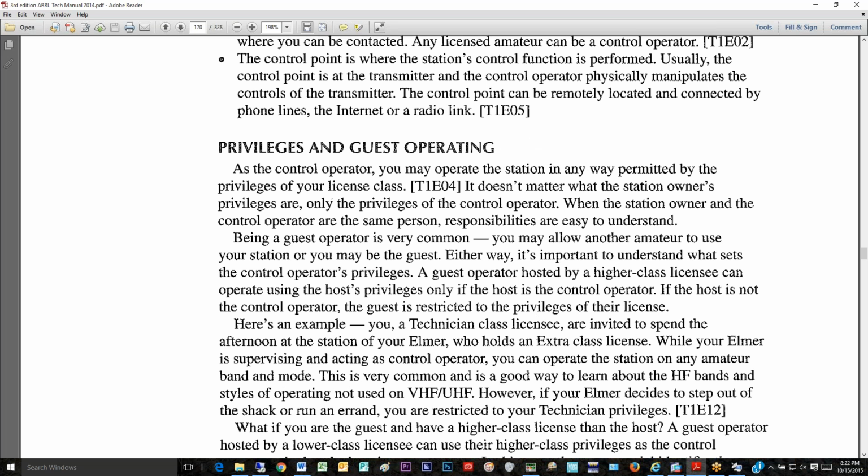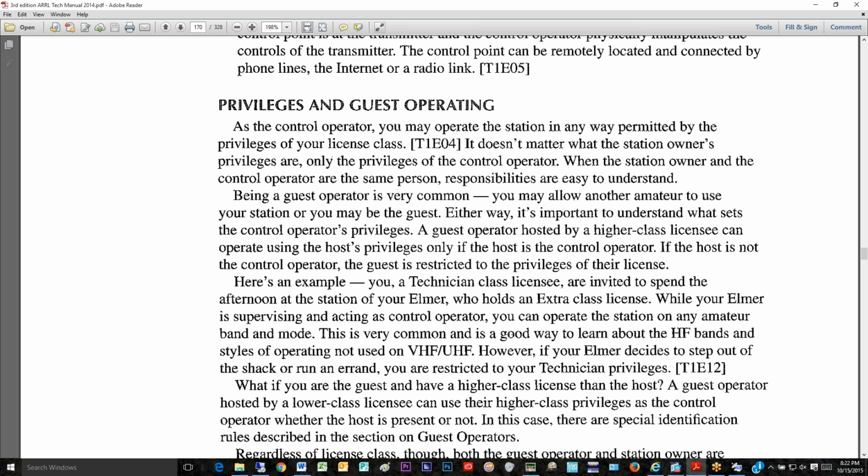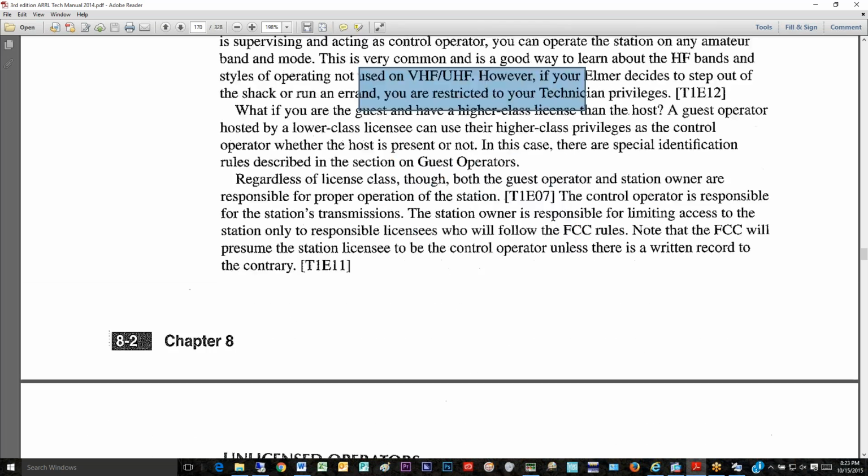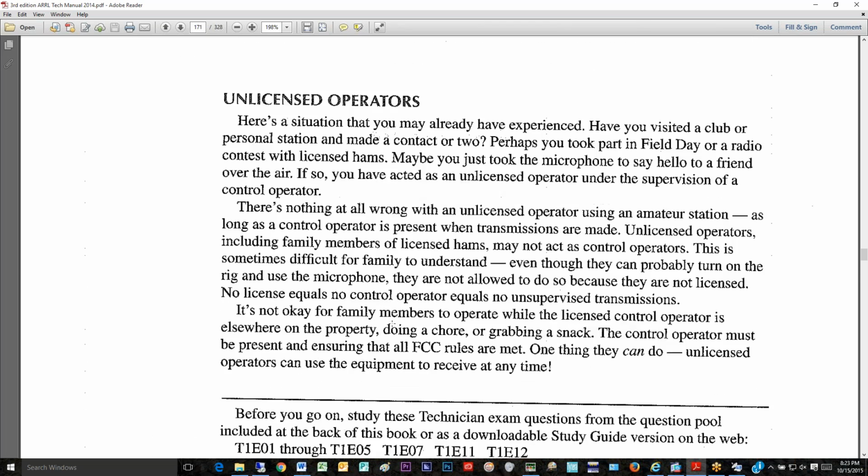Elmer is a horrible term, but it's kind of what I do. I'm helping you along here. So you come to my house, you have a technician class license or no license, okay? And I'm watching over you, you have extra privileges, all right? However, if the Elmer decides to step out of the shack or the room, run an errand, you are restricted to whatever your privileges are. So if you have no license, you have no privileges. If you're a technician, you go back to technician privileges as soon as I walk out of the room, okay. All right, cool. Unlicensed operator, not a problem.